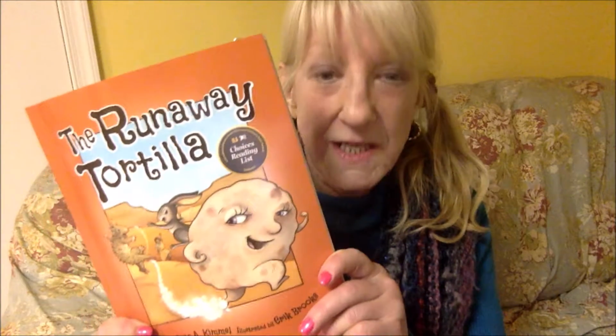I'm an ESOL teacher in Maryland, and for Multicultural Book Day, I wanted to share one of my favorite books for sharing with kids, which is The Runaway Tortilla. Since I teach kindergarten, first and second grades, and usually in a co-teaching situation, this turns out to be a really super great book to work with the kids, the whole group, once they've already done their gingerbread unit.